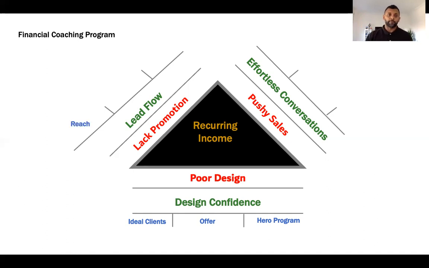So the next thing we're going to fix up is lead flow. One is creating reach. One of the best ways to do reach these days, you don't need any paid ads or anything like that. You don't need to do a lot of networking. What you can do here is just use Facebook, LinkedIn, or Instagram messaging or groups. We teach you how to put the right types of posts on there, how to find those groups, and how to engage in those groups without getting kicked out, which a lot of people do. We have a very specific way of doing it in the system, which we're happy to share with you later. But reach is all about using those Facebook groups and direct messaging, and really helping people understand who you are and the problems you solve.